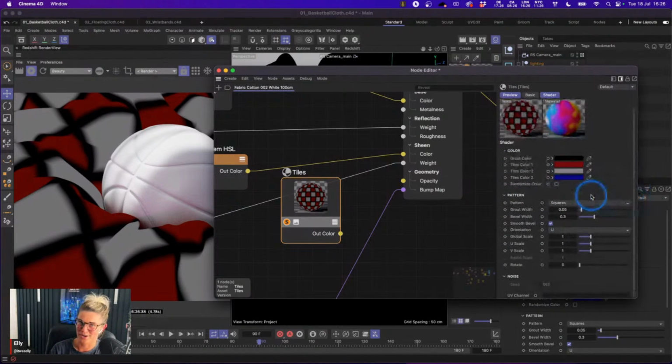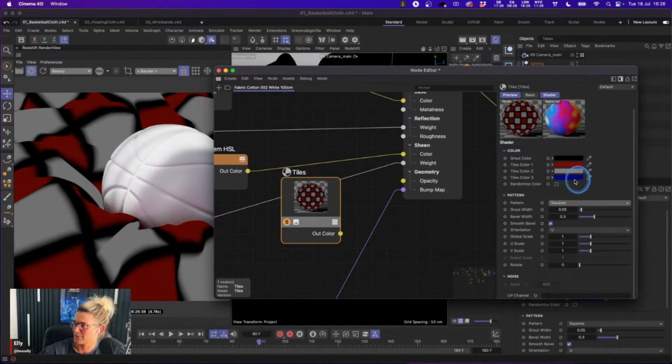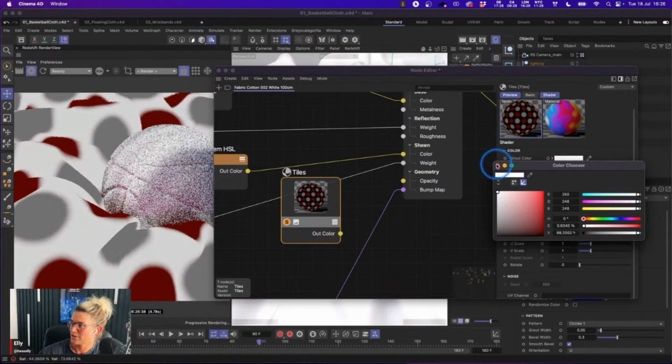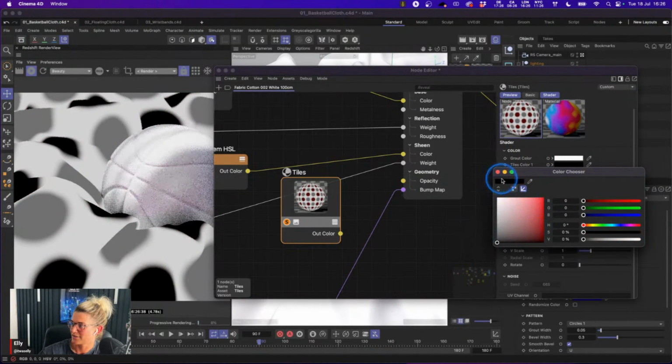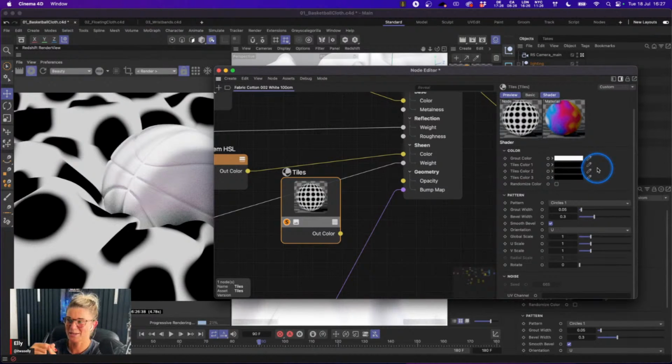With the tile shader, we can create so many different things. Like I've been creating cloth with it. You can create really cool line patterns just by literally dropping down and looking at the different types of patterns you can create. But again, for this, let's just keep it simple. Let's just add a circles pattern. And then we need to just recolor this black and white. This is important because we're going to be using this to control the opacity. Everything that is 100% white is going to be visible. Everything that is 100% black is going to be effectively removed.